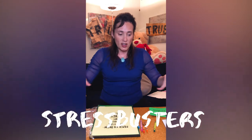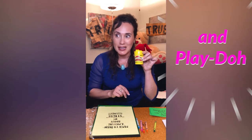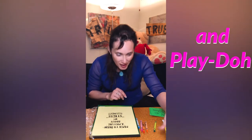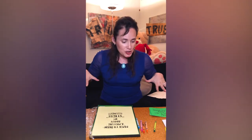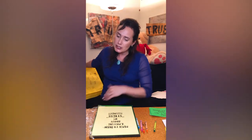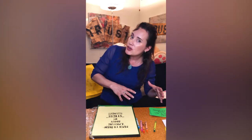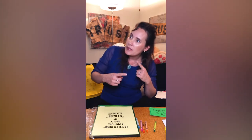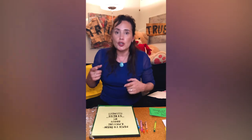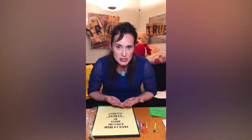So this is how it works. So we have all these things laid out. Oops, I forgot Play-Doh, and Play-Doh, if you have it, okay? So this is how it works. You gather all these things, you have your bag, and you're going to use these tools before you're stressed, because you're gonna think about something that may be stressful. You can use these tools after you're stressed to relieve the stress from your body.